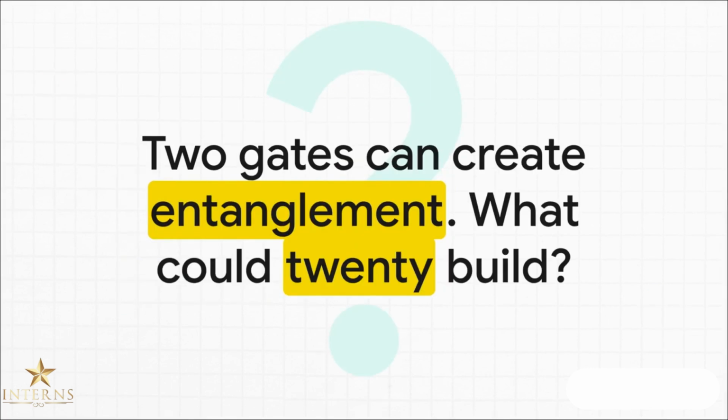And that really leaves us with a final thought. We just created one of the most profound phenomena in all of physics using just 2 qubits and 2 simple gates. So it really makes you wonder, if this is what's possible with such a simple blueprint, what could we build with 20 gates or 200? Unbreakable encryption? New medicines designed at the molecular level? The possibilities are really just beginning to unfold.